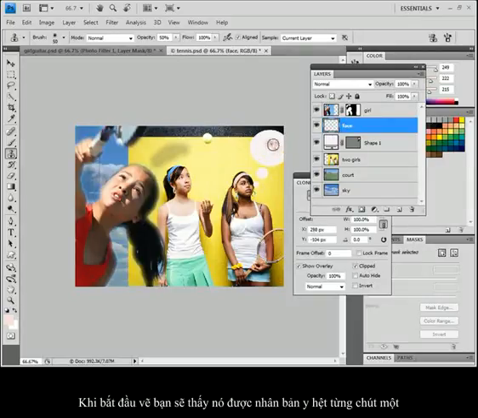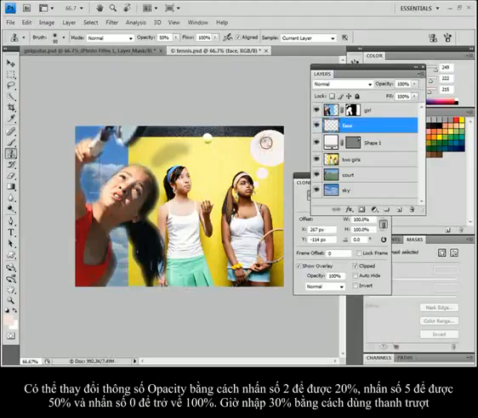But notice I can come up here, and if I start painting, you'll see a little crosshair up here on her face, and I can replicate this exactly. Now I can even take this further by changing the opacity. So if I just press 2, it's 20% opaque, 5, 50% opaque, 0 back up to 100. Let me put this at 3. And I can either use the slider or just press 3.